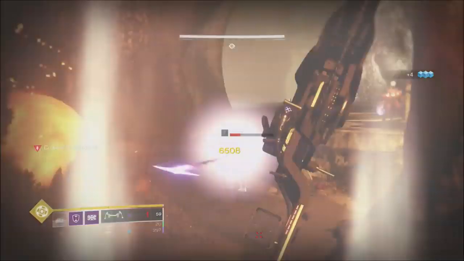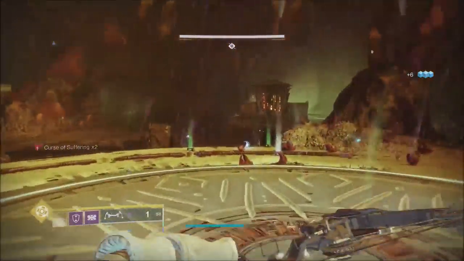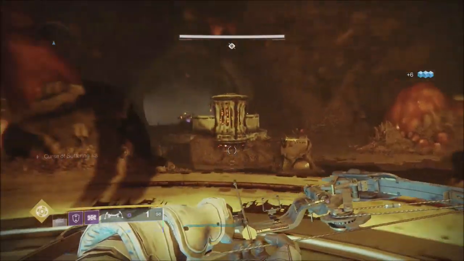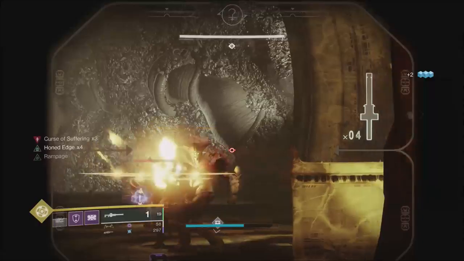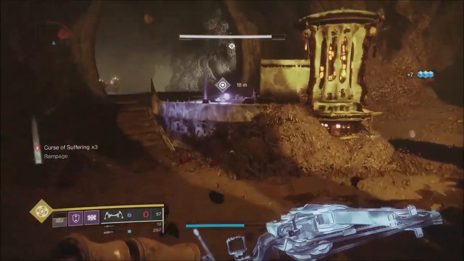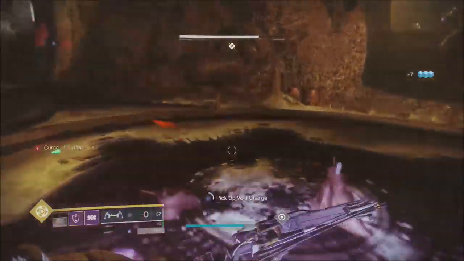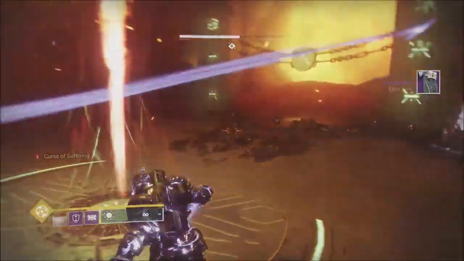I always take the knight on the left. Always take the knight on the left. Try and make sure you refresh the plate as much as possible. Have honed edge on the knight, as you can see, procced. And then we're going to go and get this. As you can see, we dropped heavy, so we can use heavy, and refresh the plate, then slam.